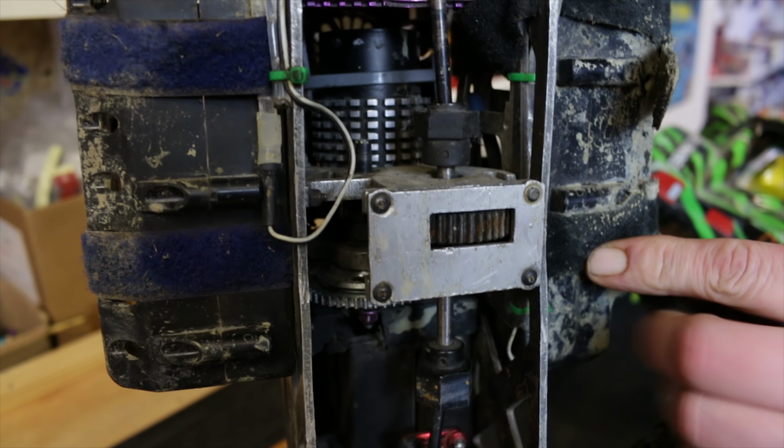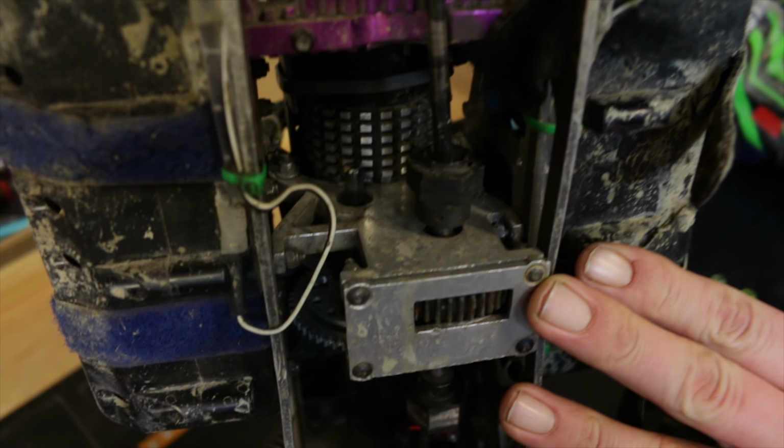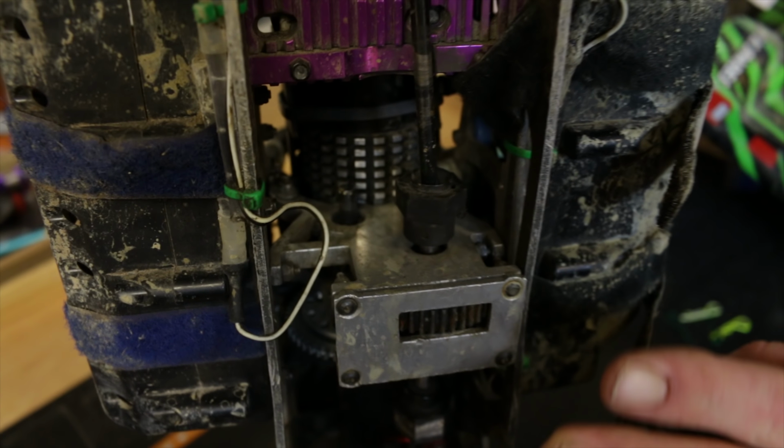What makes that? I can't even remember, to be honest. I know they're temporarily out of business at the moment, due to family problems. Is that the company that made the bits for the X-maxx as well? Yeah, I think so. I forgot the name now. I know what the make is, but I've forgotten. There is another version, another company do, but you use the Forza diff in the bottom, so you can have a centre diff as well, which is probably better because it eliminates the slipper. It's a bit of a pain in the butt.